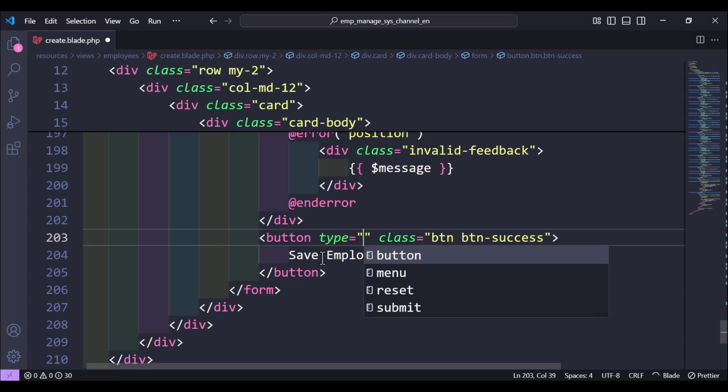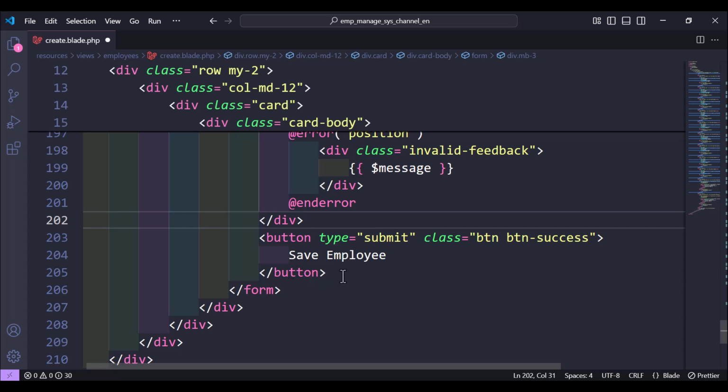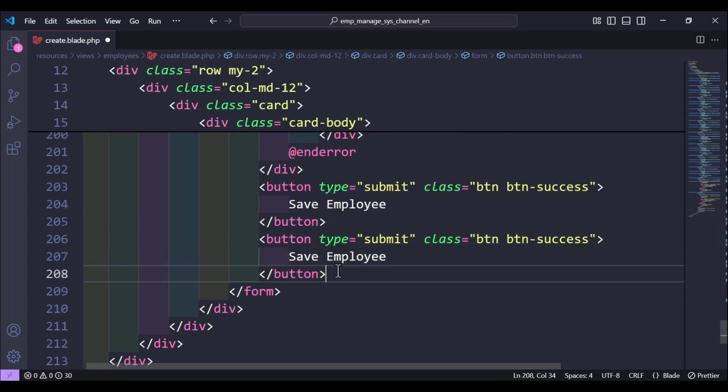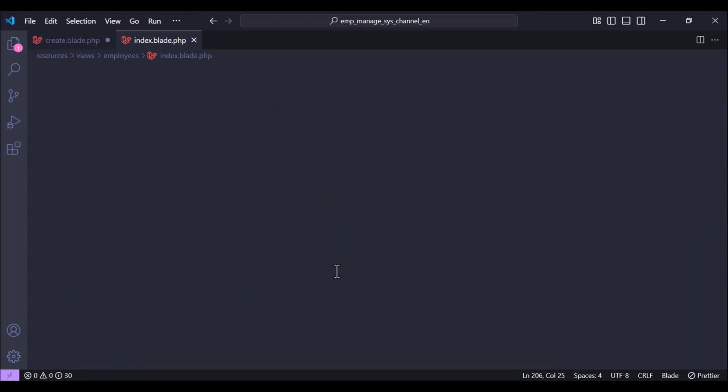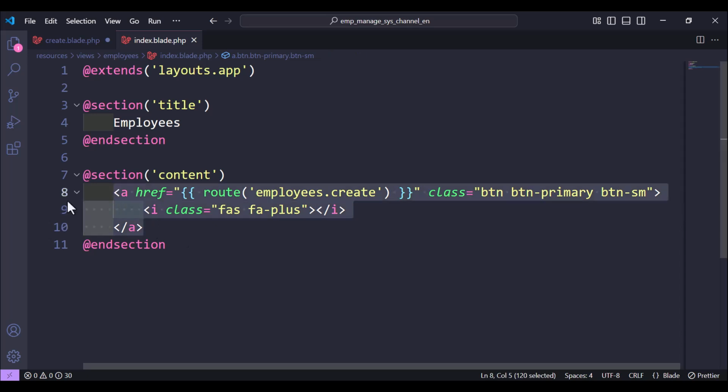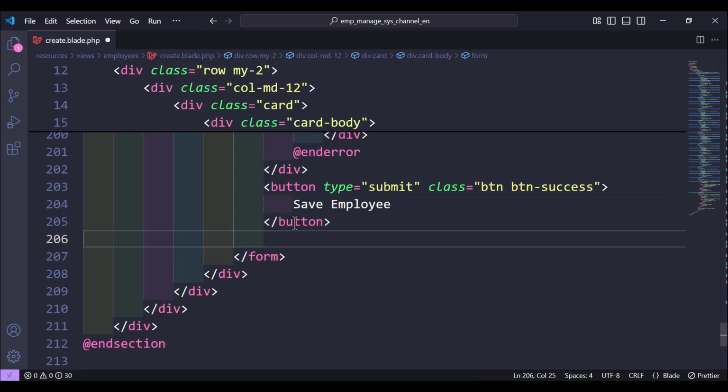The type here is submit, and we need another one for canceling. Or let's do something. So this one will be linked like this. So let's copy and paste.